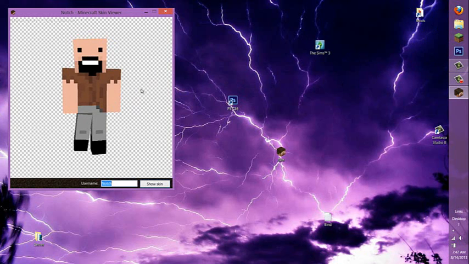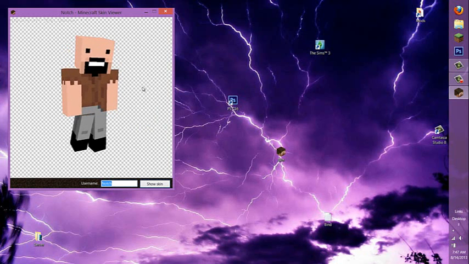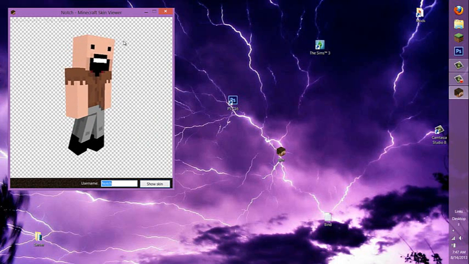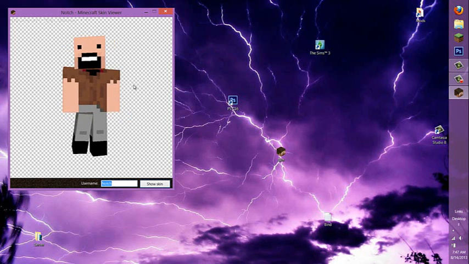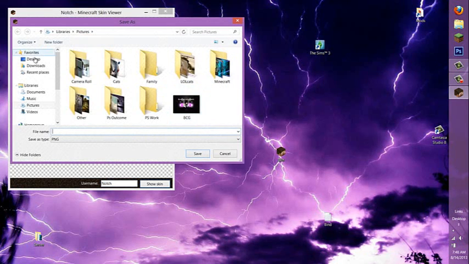Photoshop. What you're going to do is right click when you have your skin modeled. I'm just going to do his head today because I'm not going to do the entire thing, since that'll take me a while. When you have the way he wants to stand, you right click. Make sure the background is transparent, and then press Save Image As.